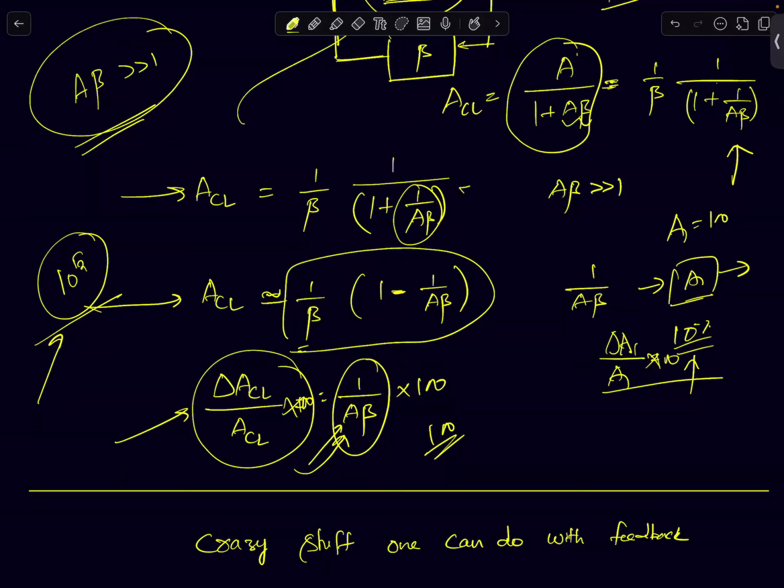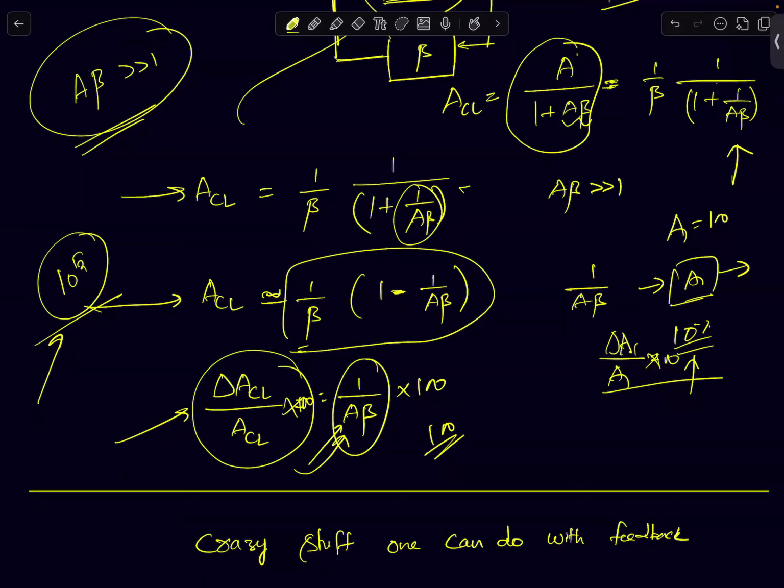Okay. Initially it was met with skepticism, but within a few years, as I said, within 5-6 years of Harold S. Black's publication, Harry Nyquist, I think you must have heard of this name, Nyquist sampling and all that, wrote his famous control theory ideas on how to design stable amplifiers with feedback. And a few years later, Heinrich Bode developed plots, which we now famously call the Bode plots, the theories for how to design such amplifiers.